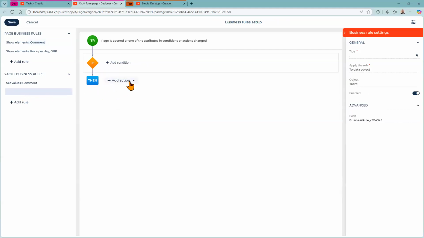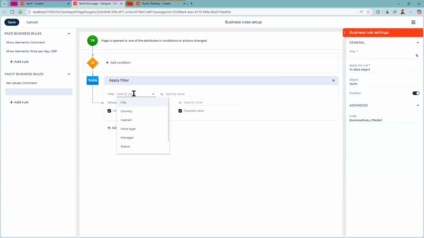Add rule, and the type of the rule is not static filter, like you would manage, for example, filter so that only certain type of employees can be managers. But instead, if you want, we can look into that, but this is more straightforward. Instead, we will apply the dynamic filter. So what do we want to filter here?